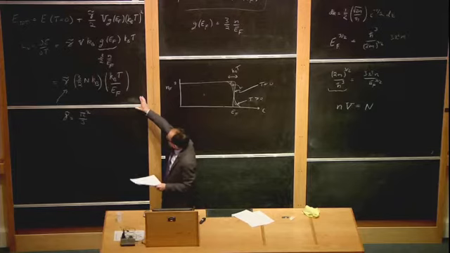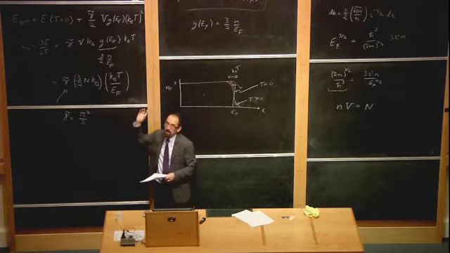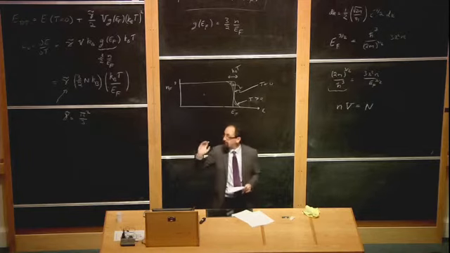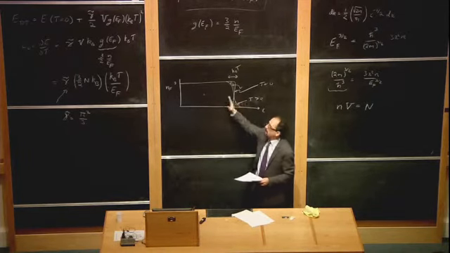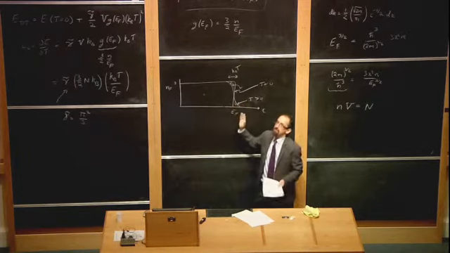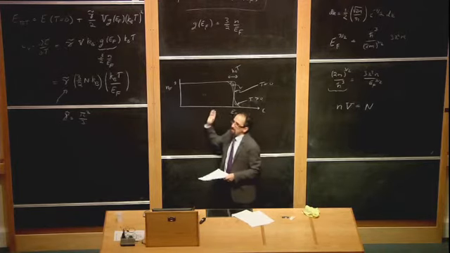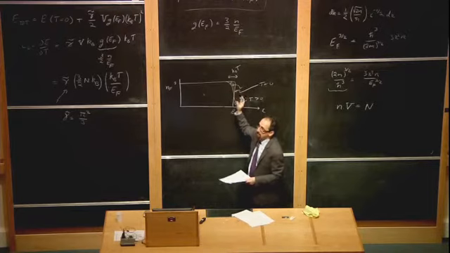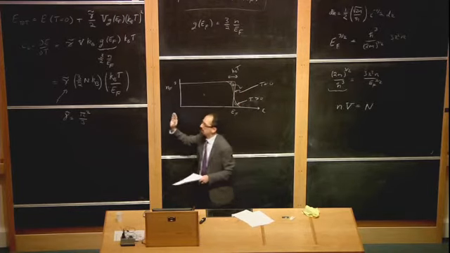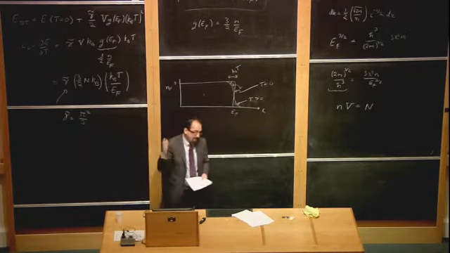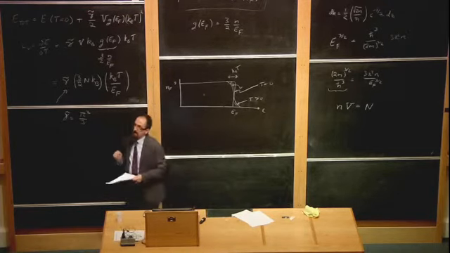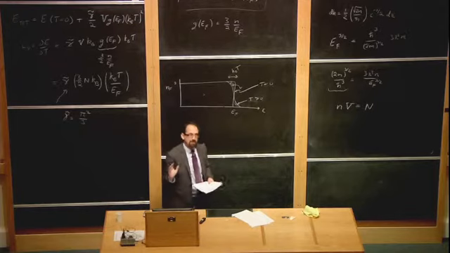Anyway, a couple of important things about this result. First of all, it's linear in temperature. And the reason it's linear in temperature comes fundamentally from the fact that only electrons near the Fermi surface can absorb energy. Okay? When temperature goes to 0, the range of electrons that can get excited near the Fermi surface drops to 0, and you lose your heat capacity altogether. And in fact, this is what we wanted experimentally. We wanted to get a heat capacity that is linear in temperature. So that's the first good thing about this.